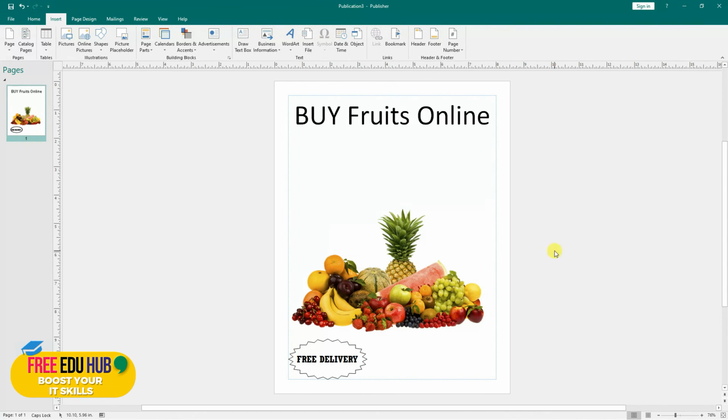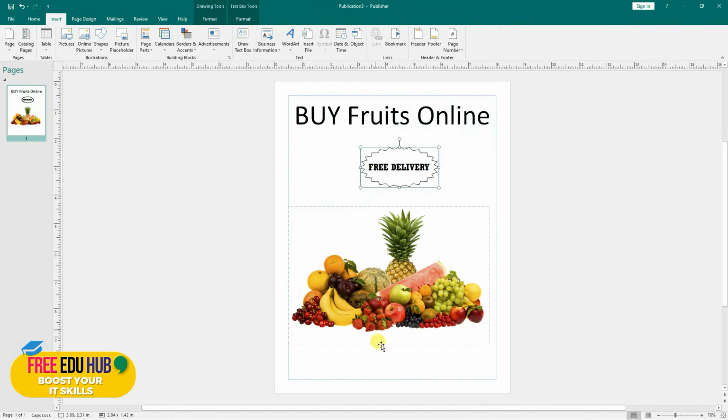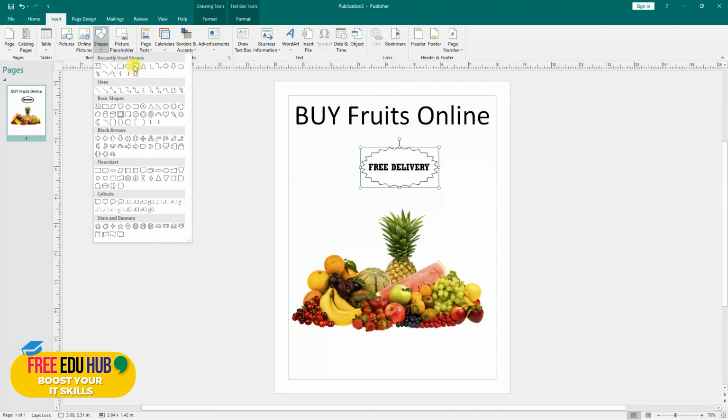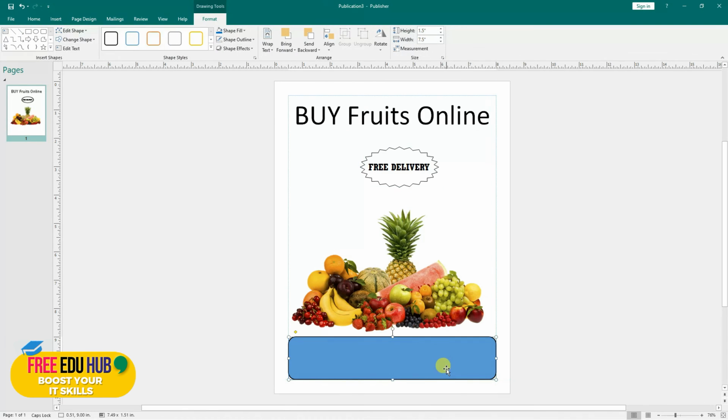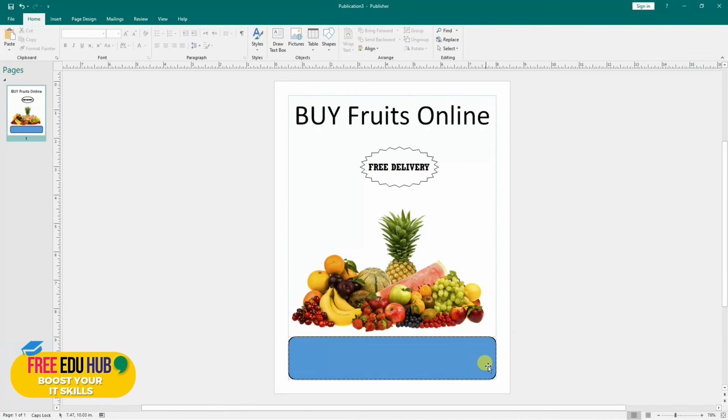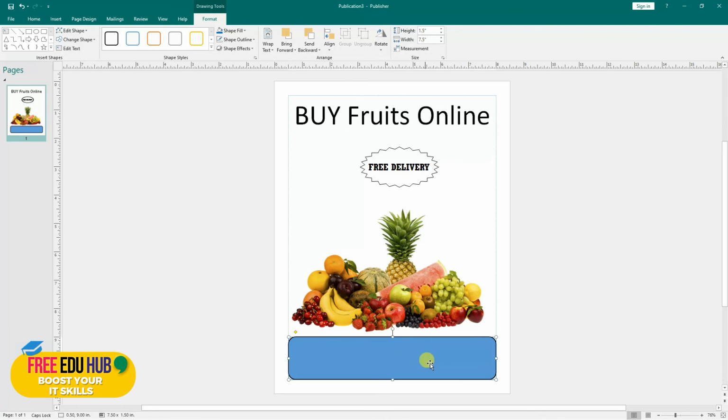Now I want to provide some information about the delivery of items or the address of the website. You can do it by creating a banner at the bottom of the page, and in order to do that, I'll click on these shapes over here, and I want to create a shape, for example this one at the bottom of the page, and I would use this area for that. Now you can see that there is a light border around this box over here, but I don't want that border around it, so I'll click on this option outline and I'll select no outline, so that would disappear from here.